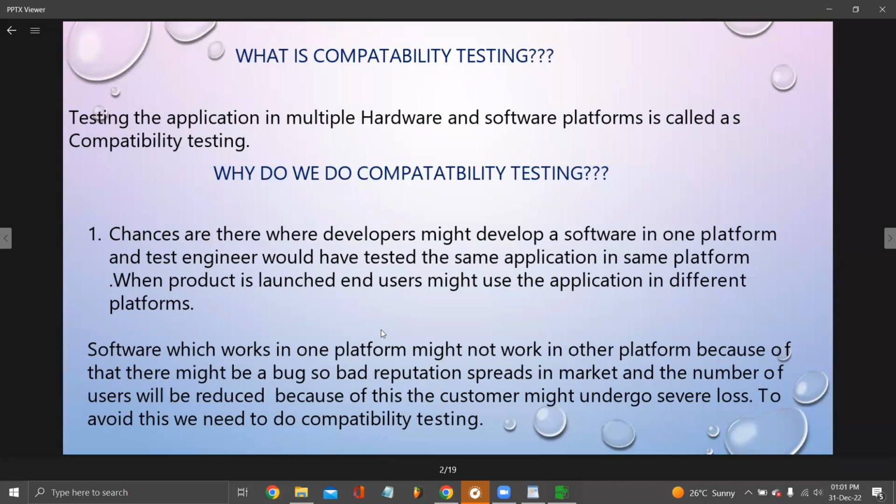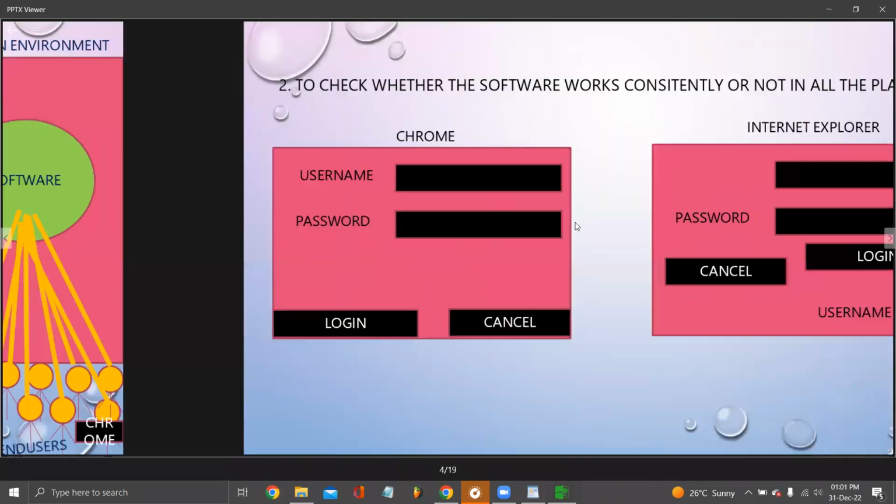The application should behave on every platform the same as it does on the base platform that the developer is using and we use to test initially. On Internet Explorer, Mozilla Firefox, every platform the behavior should be the same, and there should not be a defect. I'll also tell you one more thing. Most of the time while doing compatibility testing you'll see UI bugs like this.